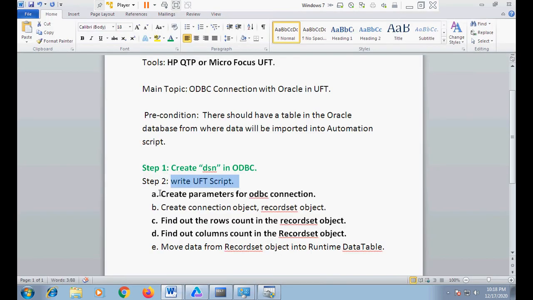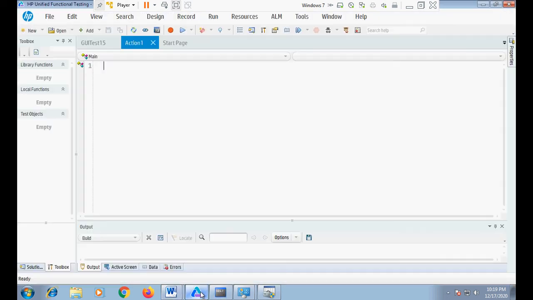The first step to write the UFT script is to create parameters for the ODBC connection. For the ODBC connection, I need two parameters. One is the connection string, the other one is the SQL query. Some people also call it SQL, but it's actually the SQL query. So two parameters I need: connection string and SQL query.